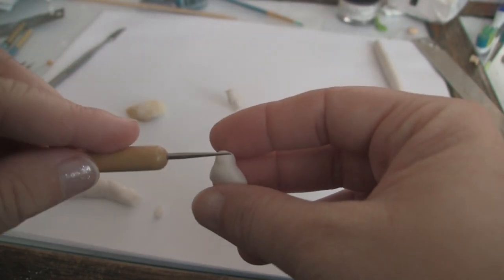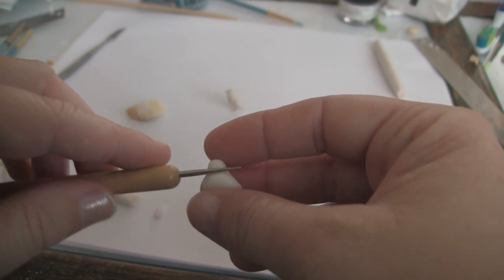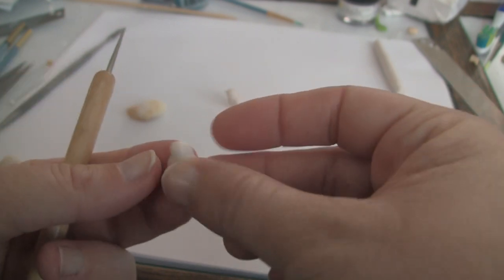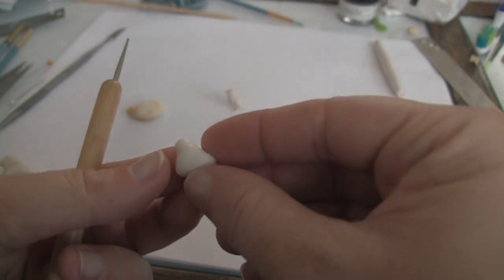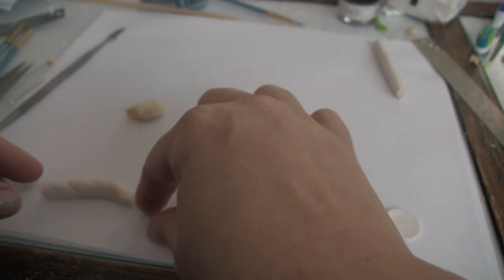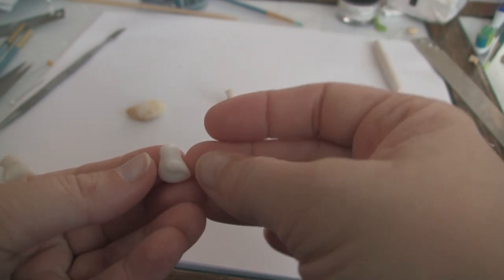And then if I want more of a neck, I use the side of a needle or a ball tool to give a little bit more definition. And if the bottom of the teardrop got shaped too much, you can smooth it with your fingers in the direction that you want. And then if you just take two smaller teardrops, you place one on either side for the little wings.